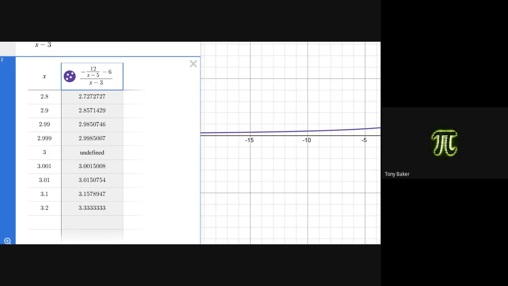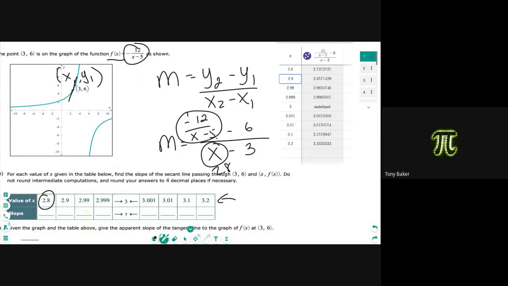So if you're going through and doing the calculations out for this, even if you're doing them out by hand, and you get some crazy number in here for 2.99, but all the other numbers make sense, odds are you messed up somewhere in your calculation for 2.99. Go fix it.